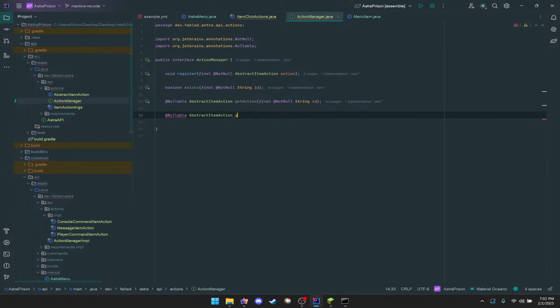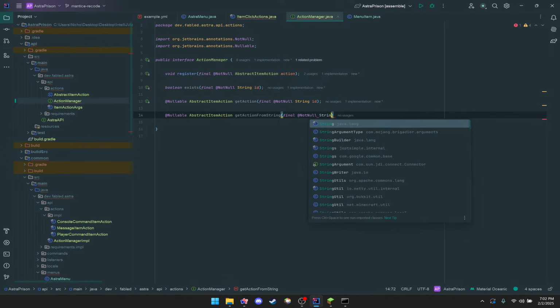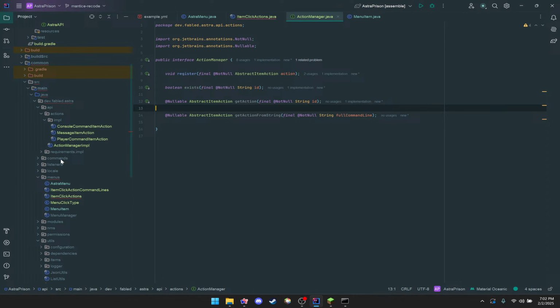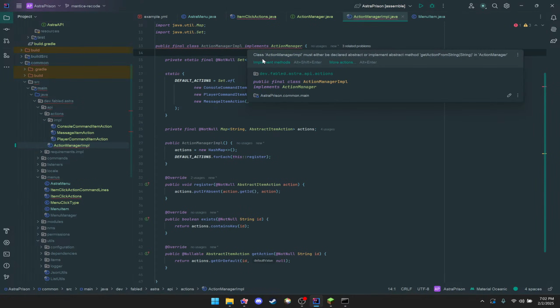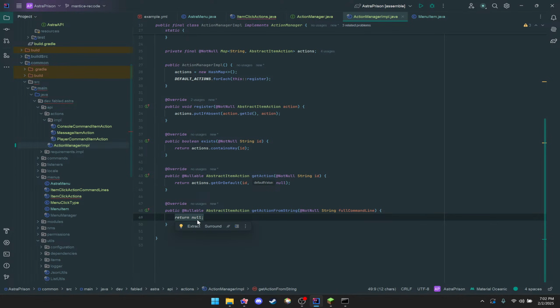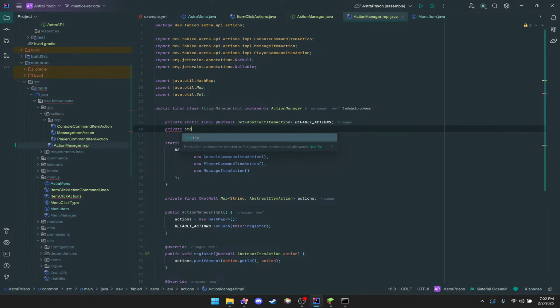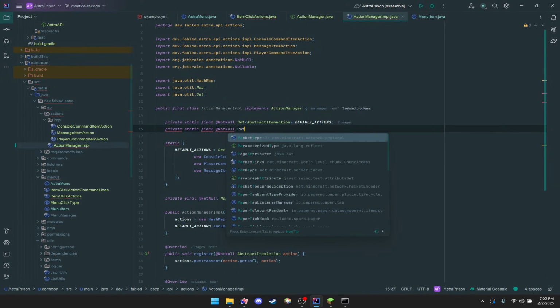Abstract item action get action from command line or from string full command line. There we go. And now down here, right here, we will do this right there. And then up here, I want private static final not null pattern.